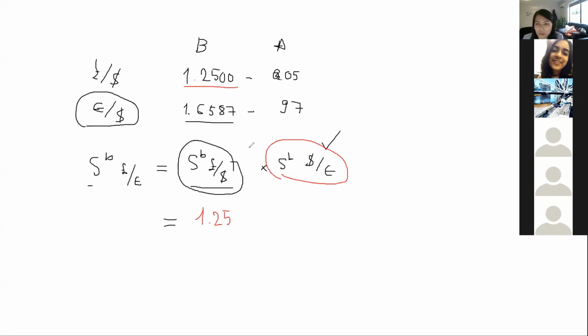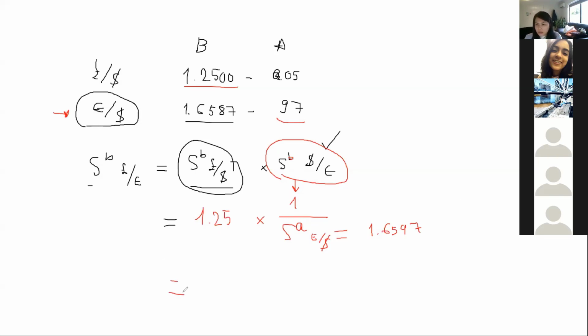Okay, so you got the first part right. So I need to take the reciprocal of this exchange rate, right? Yeah. But so the 1 over the ask rate. Exactly right, spot on. Did you say ask? Yeah, ask. Yep. Sorry, I missed that part. That's right. So here, the bid rate for the dollar over euro exchange rate is going to be the reciprocal of the ask rate of the euro over dollar exchange rate. Okay. Spot on. So I'm just going to write the numbers here. 1.6597. Okay.